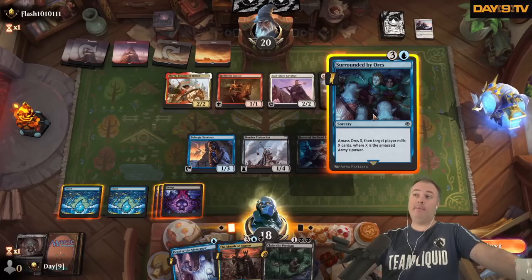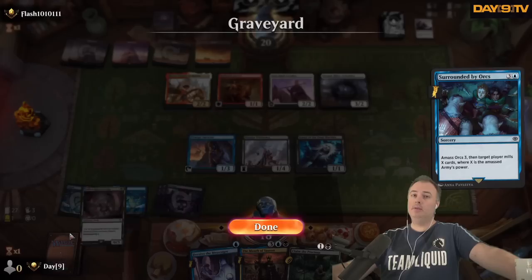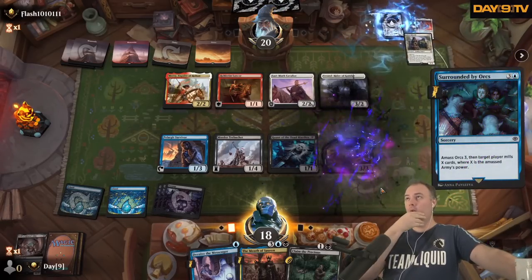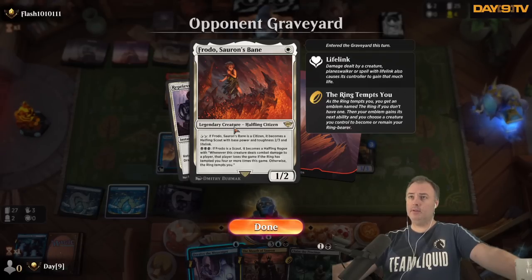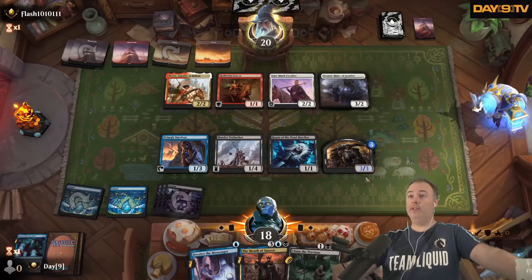I don't think we need to use Claim the Precious. Just gonna surround him with orcs. This player mills. Frodo is a citizen and becomes a halfling scout. Frodo is a scout and becomes a halfling rogue. Frodo loses the game, with the Ring having tempted you four more times. Holy shit. Whoa, that's pretty sick.